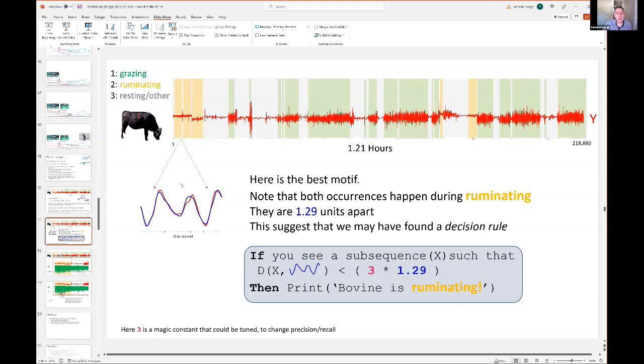And I haven't shown this actually, but I looked to see if it occurs again to the left and to the right, and it really was highly conserved. So I know it's probably causally conserved. There's something in the world or in the cow's brain that's making that happen. And I visually noticed that it happens mostly in ruminating. So I had a pretty good intuition this was going to be a good query, and I continued on, and it worked well.